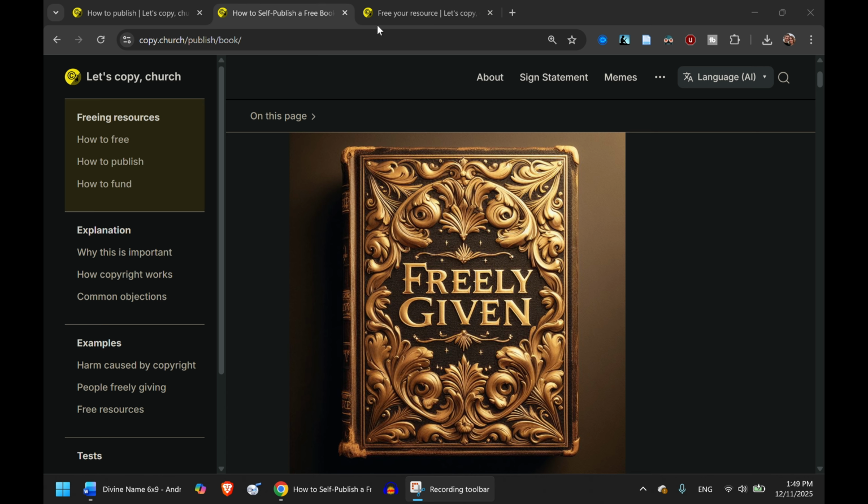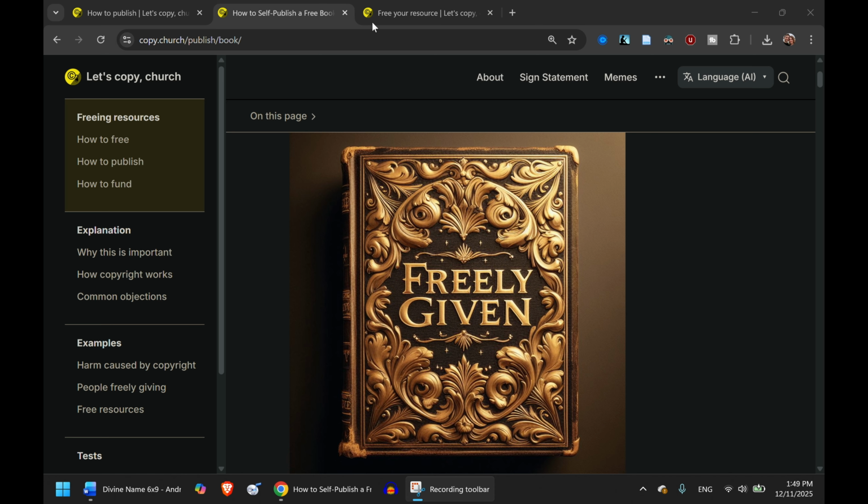And God in His providence has given us incredible tools that allow us to circumvent the unbiblical system of most legacy Christian publishers. And that's what we're going to talk about hands-on today. This is a comprehensive guide meant to demystify the steps involved in self-publishing a book in a way that truly accords with Christ's command to freely give. And if the idea that ministry should be supported, not sold, is new to you, we've got lots of videos on this channel that help unpack that.